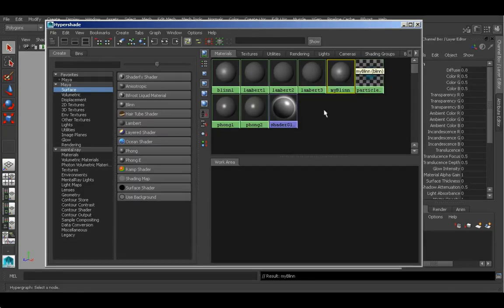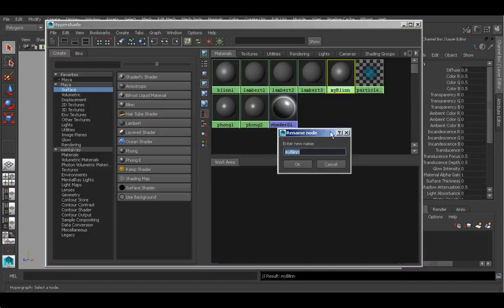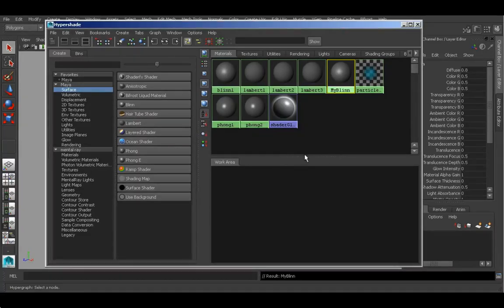Now, I want to show you something else really quickly here, because case does matter in terms of the sorting of these materials. So if I come in here and I rename that material again, but this time I use an uppercase M, and we'll go ahead and refresh again, you'll notice that that gets shifted to the very beginning of the alphabet. And obviously the letter M isn't at the beginning of the alphabet. Now the reason this is happening is because uppercase letters, when they begin a material name, are prioritized.